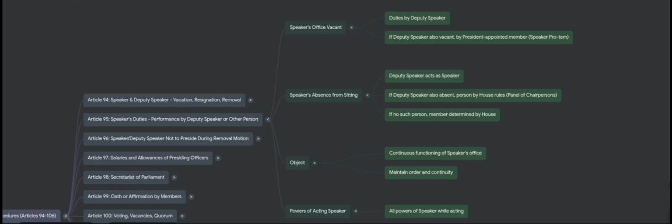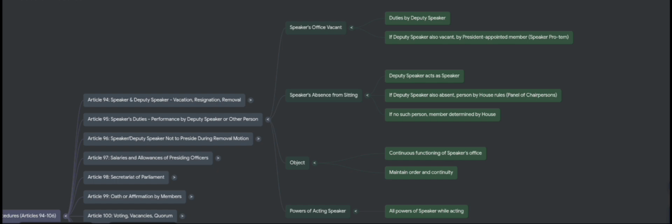The Speaker pro tem. We often hear that term right after a general election. What exactly do they do, and why are they so vital? Are they just like a placeholder? They are far more than a placeholder. They are an essential bridge, really. The Speaker pro tem, usually a senior member chosen for their experience, is appointed by the President after a general election. Their main jobs are to administer oaths to the newly elected members and to preside over the election of the new full-time Speaker. Without them, the new House literally couldn't begin its work or elect its prominent head. They kickstart the new legislative term, fulfilling a ceremonial yet absolutely necessary function.